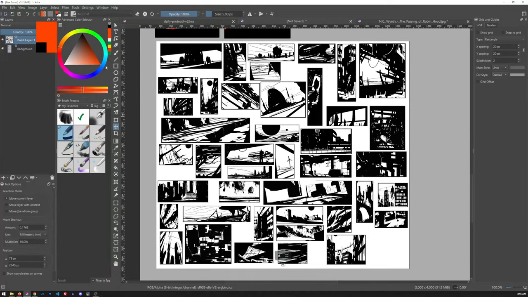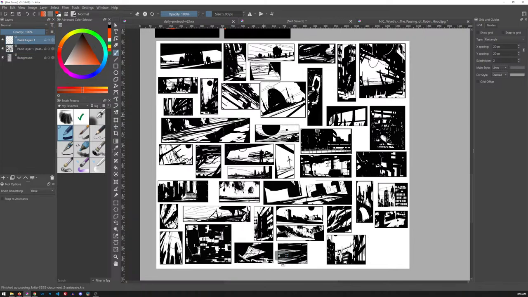Let's pick out one of these. Let's like this guy here. I'm gonna create a new layer so I don't mess up his compositions. This is very similar to what I just created, okay? And instead of outlining the positive space, I'm gonna outline the negative space because that's what we're talking about.